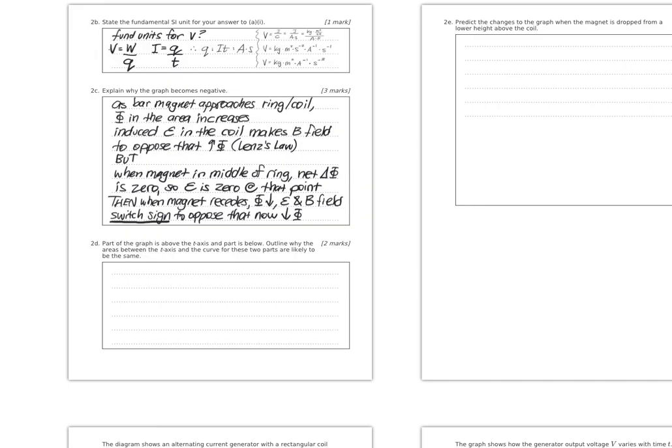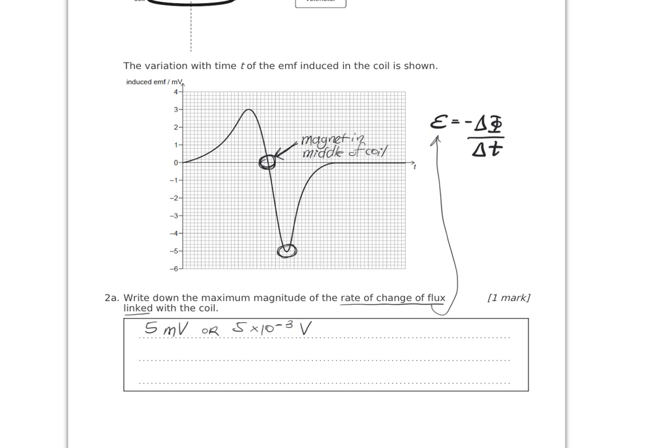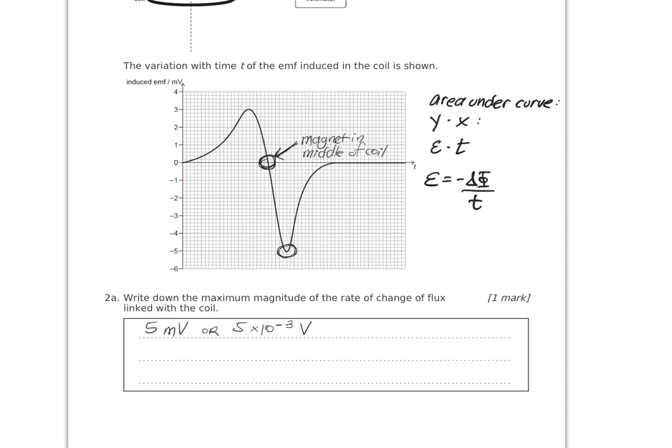Okay, so 2D is making reference to the area under the curve of the graph. So let's go take a look at that graph again. Here it is. And so the area under the curve is always the y-axis times the x-axis. So the area under the curve would be the EMF times the time. So let's remember what EMF is. EMF is negative the change in flux over the time. And so the area would be the EMF times the time. EMF is negative the change in flux per unit time. And so the time actually cancels. And so the area of this graph is the total change in flux.